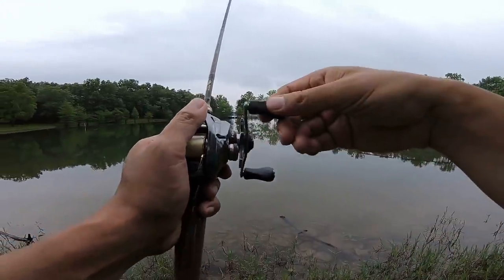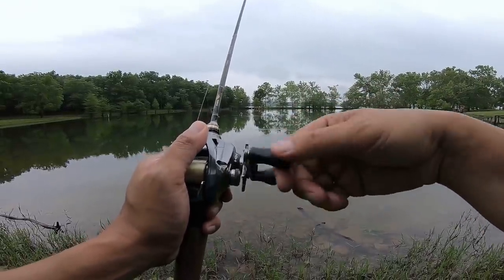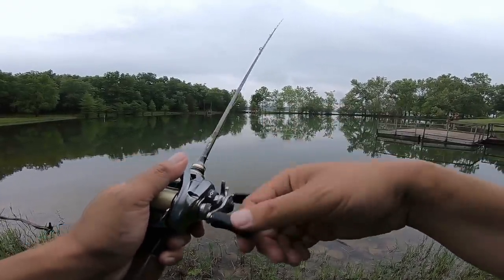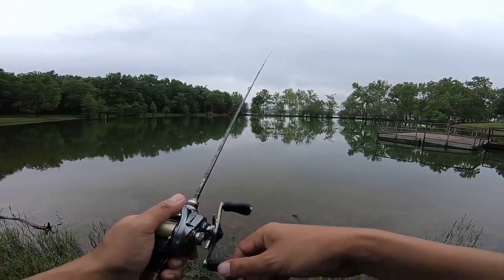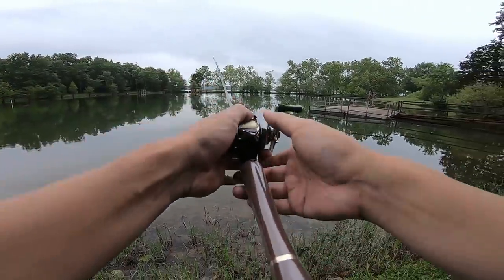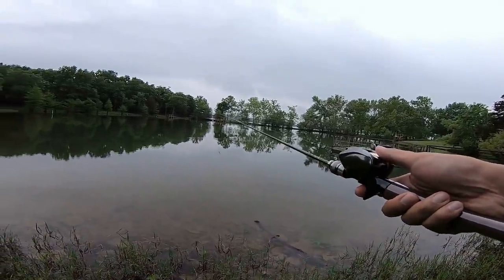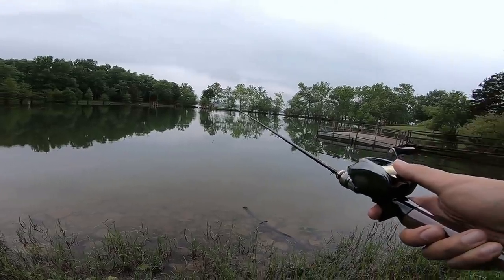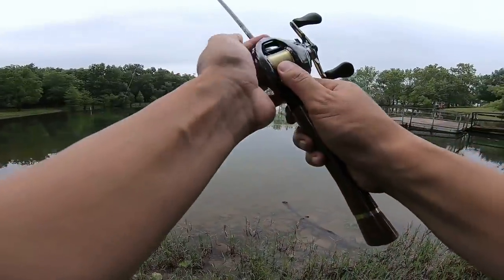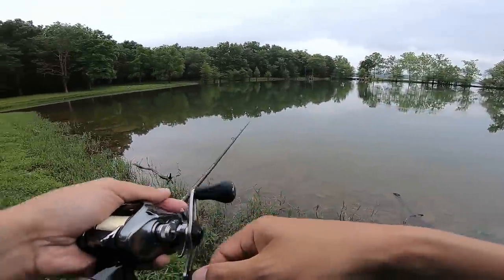Okay, this handles the overhead cast of the Trout Magnet way better than the Teton. The Teton is so stiff that the Trout Magnet is too light to do an overhead cast, but this rod is definitely a little more flexible. But yeah, this is handling the Trout Magnet with no problem.